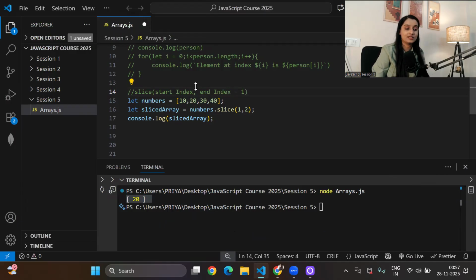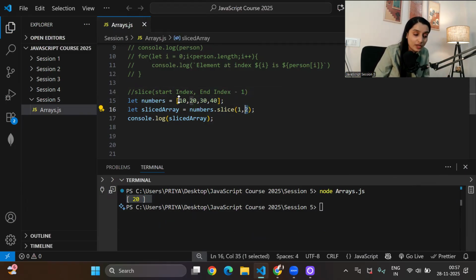minus 1 it will consider. Whatever end index you provide, it will always go until end index minus 1. For example, if you have given 2, it will start from the first index value. 2 minus 1 is 1, so it will go until the first index only. If you want to go until the second index value, then you have to give 3.